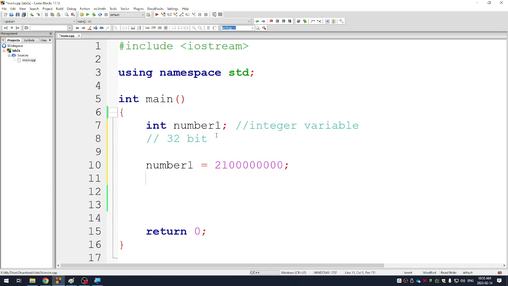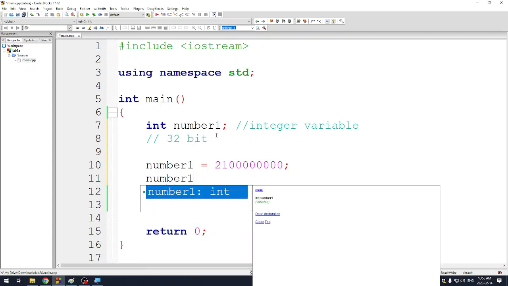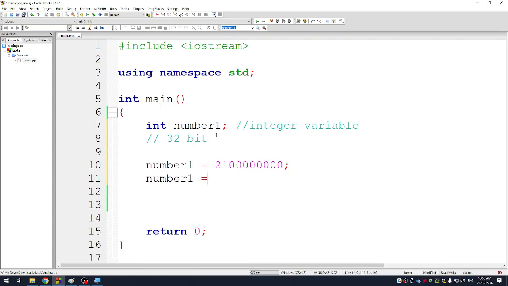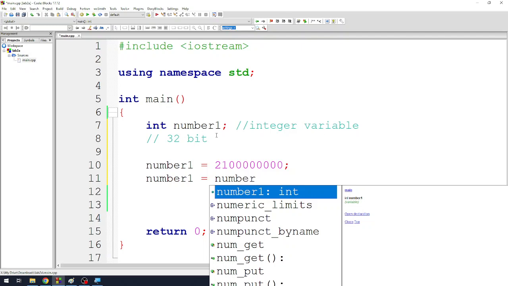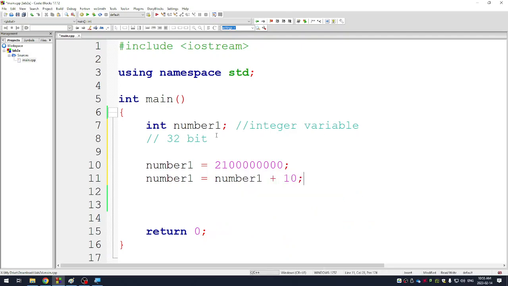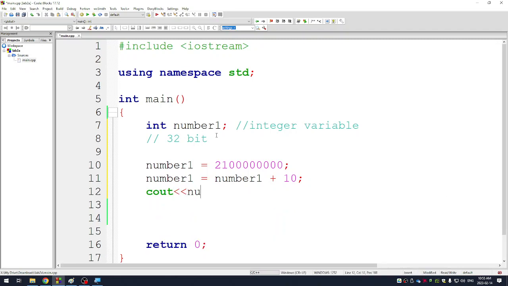So that's all good. We did a lot of tricks with that, like we would see what happens if we set a variable equal to itself plus 10, then output it and see what happened to our variable. No problems there. Next variable type.